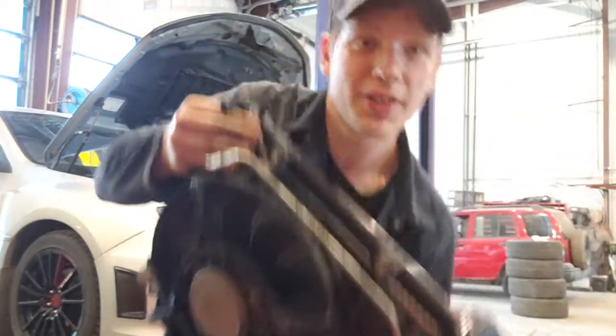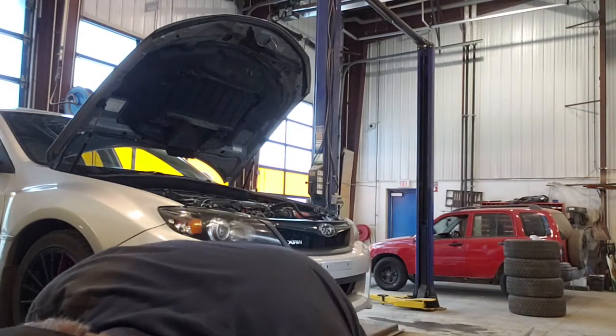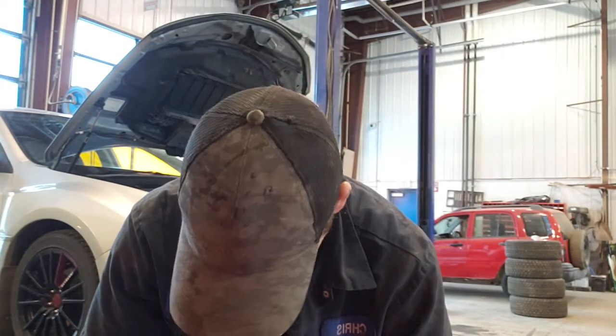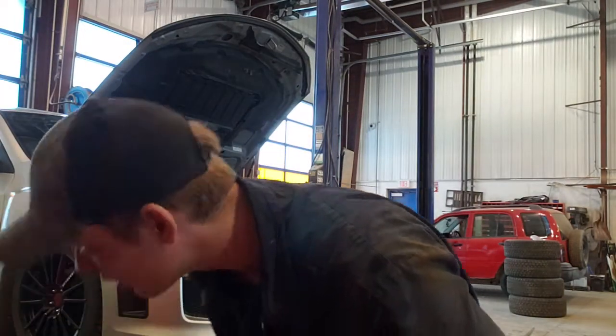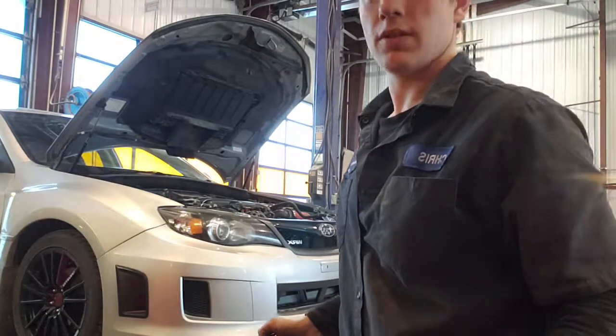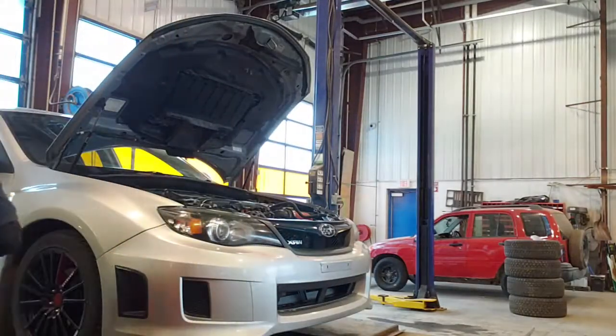Just letting it drain into the bucket. I don't think I need to pull the rad apart. It's a brand new rad. It's still a good rad. I don't need to replace it, luckily. I'm just gonna put it over here quick. Put my rad things with my rad things. So that's all my stuff in there, and that's my actual rad.